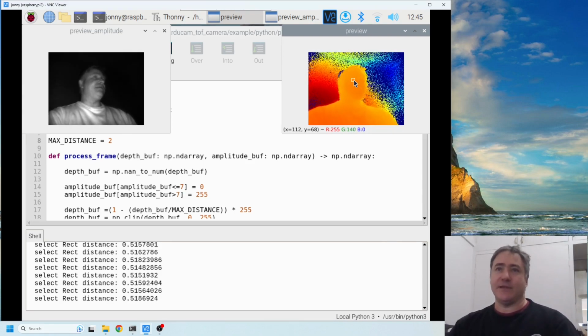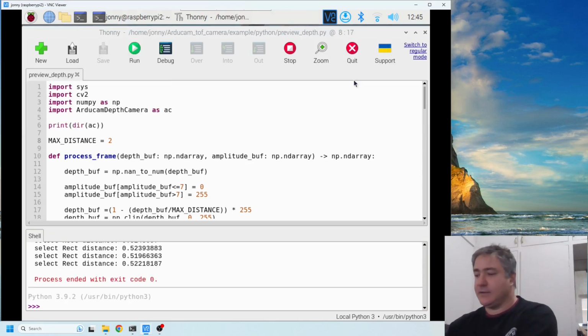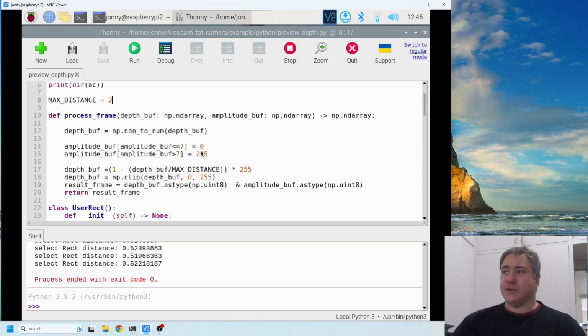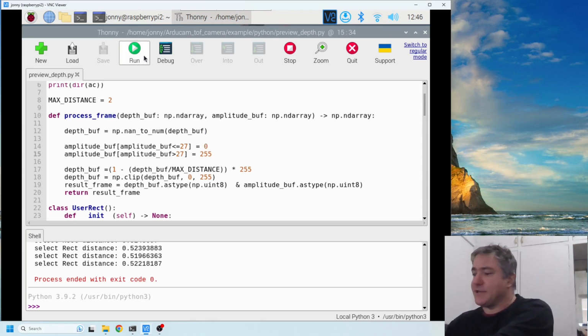But the way we can get rid of that red behind me is, let's Q out of there. What we can do is we can increase this. So let's try 27 and see if it gets rid of that red behind me, because the further away the infrared is, the more it dissipates. So we want anything that's more than 2 meters away basically to dissipate. That will dissipate. So let's try 27. I don't know if 27 will work. This is just experimentation.